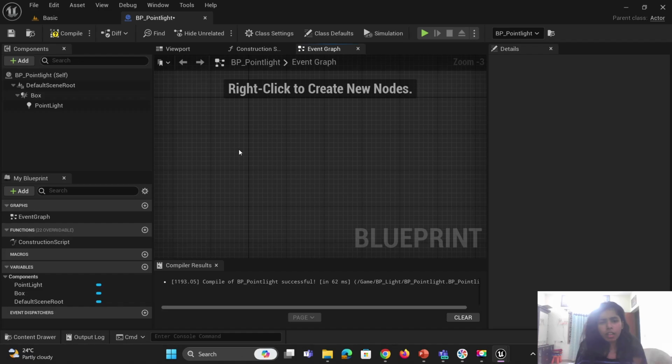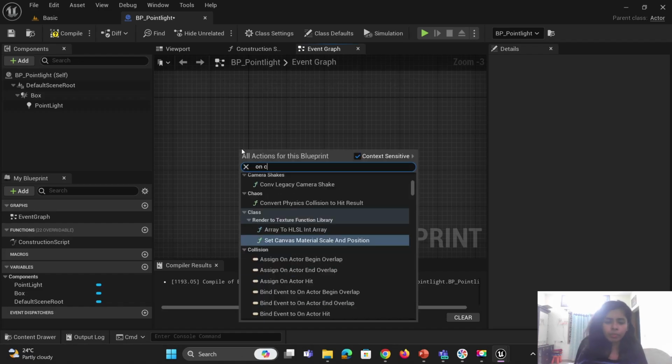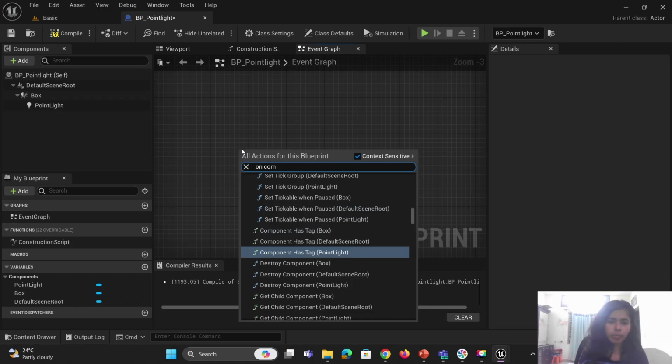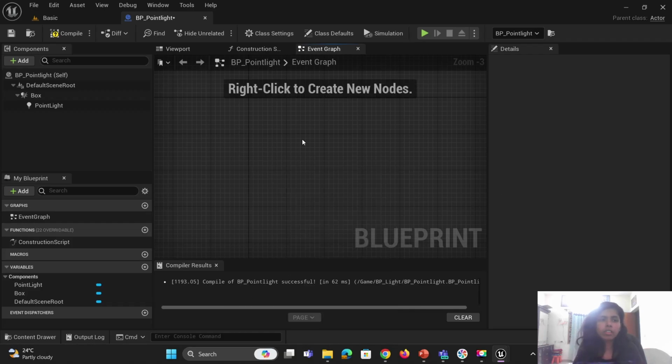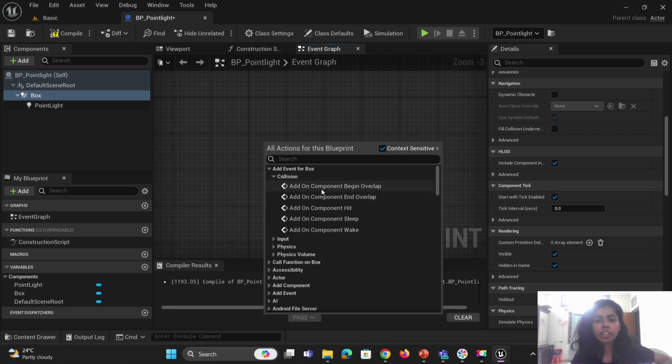See, you have two options. Just right click and search for On Component Begin Overlap. Or you can search in your details panel, or once you select that particular box, right click, add event, add collision, and here you will have Add On Component Begin Overlap.